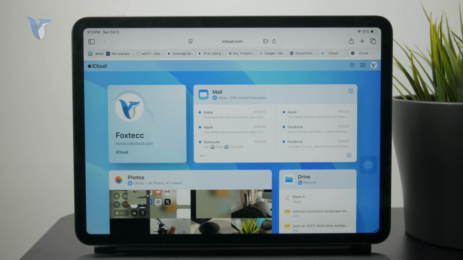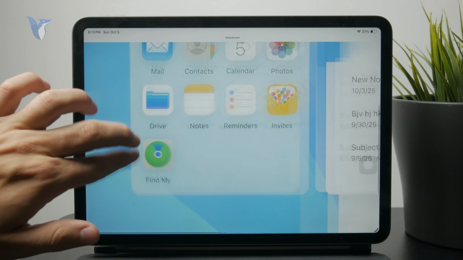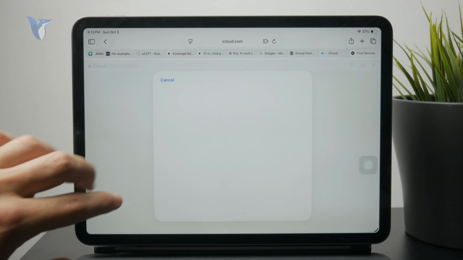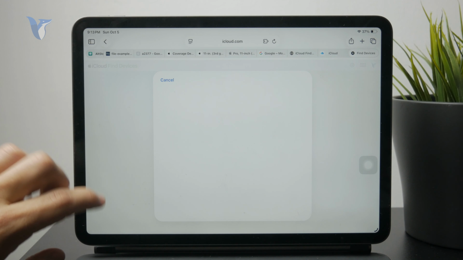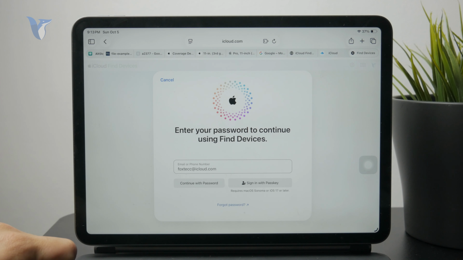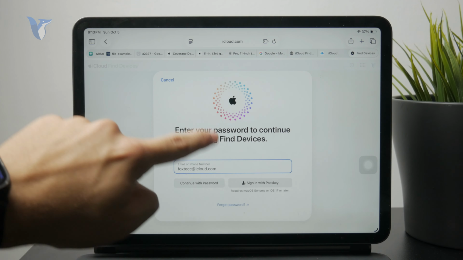But there is also the Find My app, where, similar to your iPhone, you can locate the position of your devices, items, which are AirTags, or also people if you have some sharing enabled. And in there, obviously in the device section, you can locate the iPad, and there should be the ability to remove it from this account.